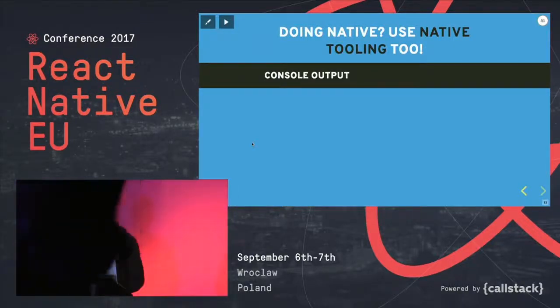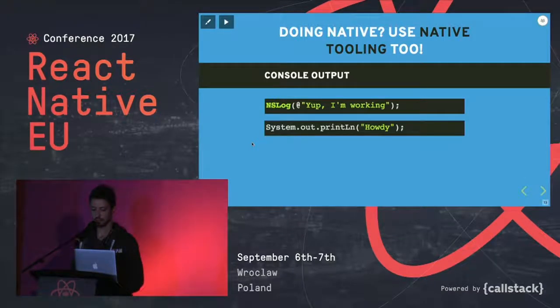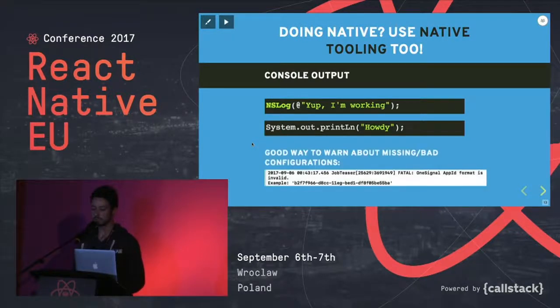Sounds obvious, but using this, you can at least make sure that your native module is running properly, and that's a good start. And it can be really useful if your native module is doing some kind of initialization based on configuration. So it's an easy way to tell the developer that he is misusing your module.